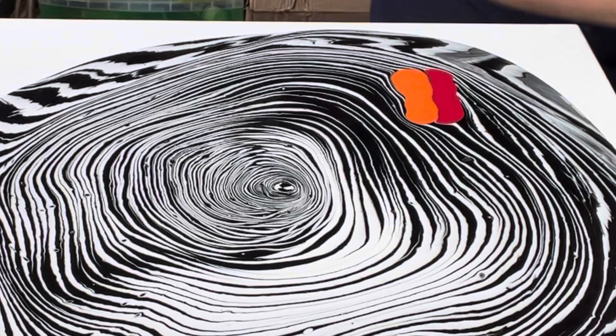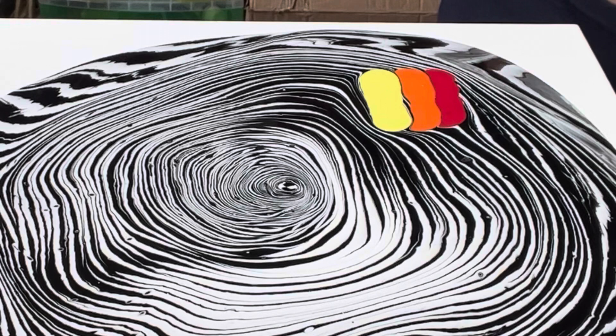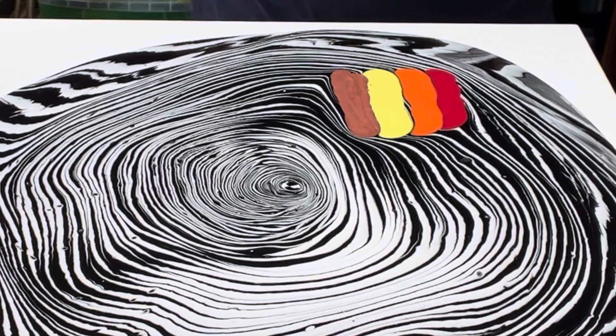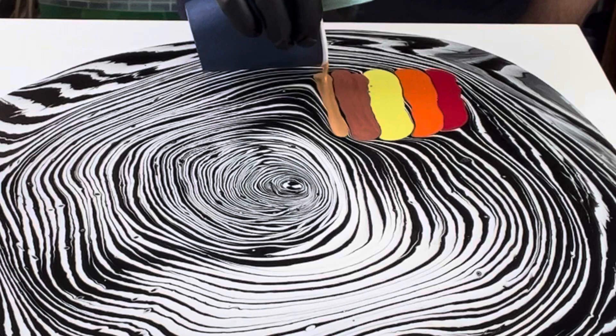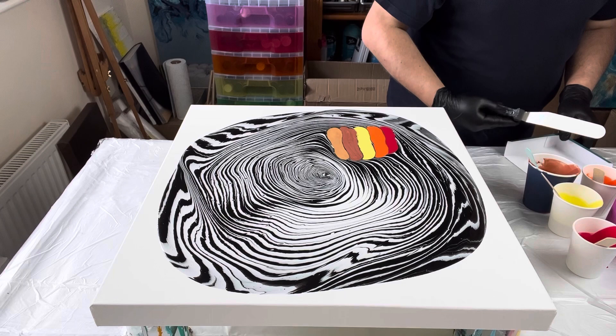When I swipe, I'll be swiping with titanium white mixed with Australian Floetrol to create that cell and lacing effect. What I'm aiming for is a real good balance of black and white versus color. I'd really like to look at the composition and the definition of those lines. I'm really hoping I can maintain those lines — having those lines that are just black and white in contrast with the swipe colors of cells are going to make this a really interesting piece.